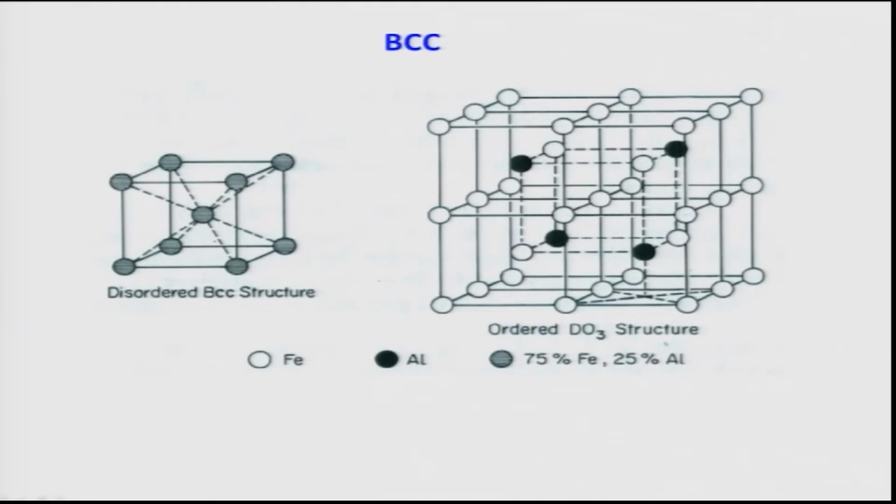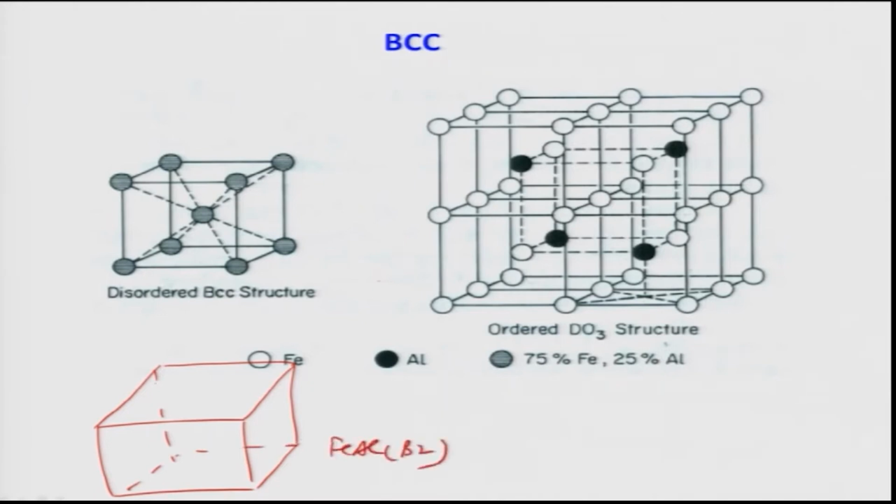But the moment it gets ordered like the FeAl structure, what will happen? Let me draw it again here for your understanding. The FeAl structure will be like this; it is a compound, known as the B2 ordered structure. All the corner atoms will be occupied by aluminum and the central atom will be occupied by iron, specifically defined. This is iron, and the 8 corner atoms are occupied by aluminum. That means aluminum has 1 atom per unit cell and iron has 1 atom per unit cell, but they occupy fixed atomic positions.